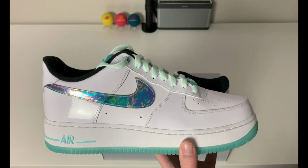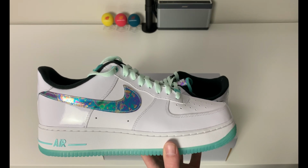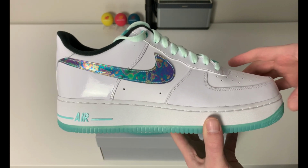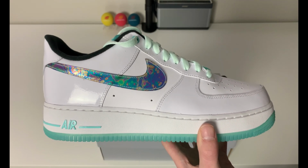If you guys are familiar with sneakers, you know they did this Abalone style colorway on a Foamposite a couple of years back. I particularly really like that pair, but I'm also a fan of Foamposites. Some of you guys might not know that. It's also a sneaker of mine that I really like. This, on the other hand, is very subtle compared to the foams, but I like what they did here.